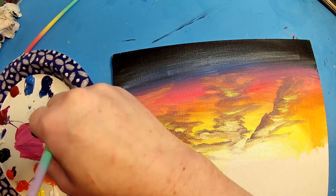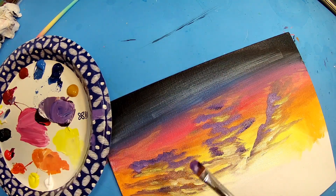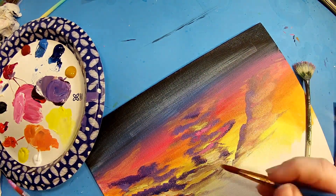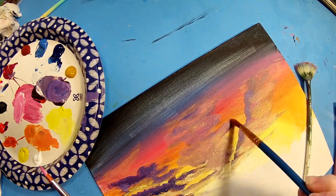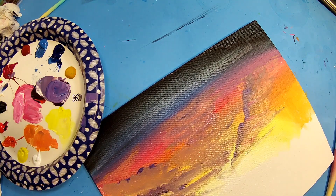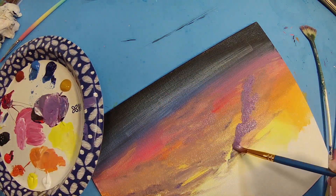I kind of just went with the same general idea, except that I added the dolphins instead of just the tail of whatever that was supposed to be in the first one — the dolphin or whale, I don't know, it was just a tail. I did not like the clouds here — this is where I decided to just smoosh them together and restart, because they just were not blending the way I wanted and they were looking kind of chunky and weird. I mixed them all together and then they looked all muddy and gross.